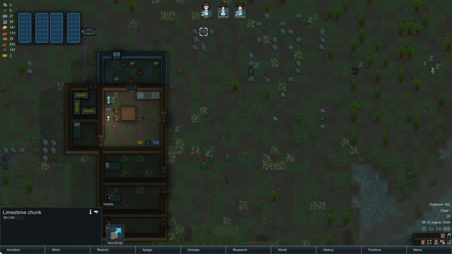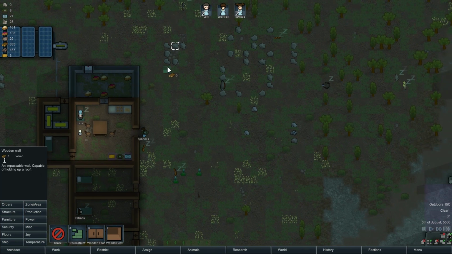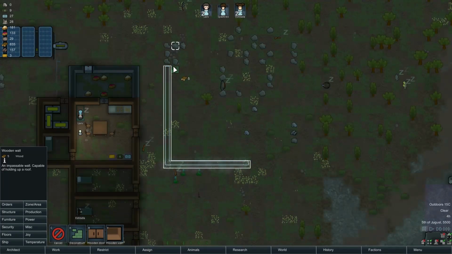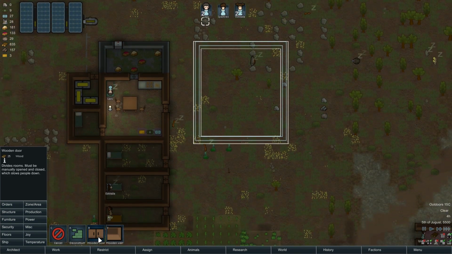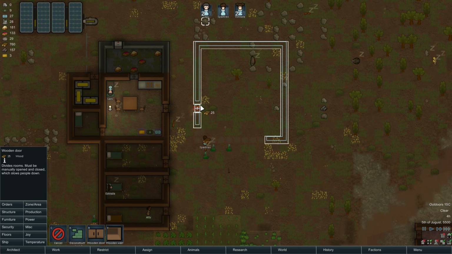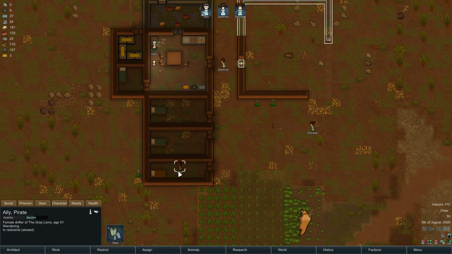So now we have more usable space here. So I can build some more things over here. Let's build a nice big space here. Not sure what I'll do with that just yet, but this is a start. We'll figure it out in a minute.